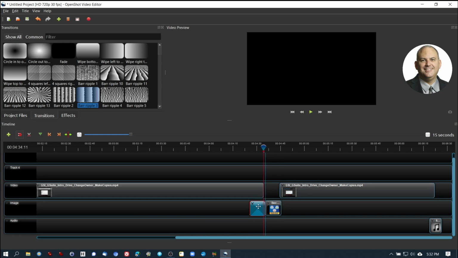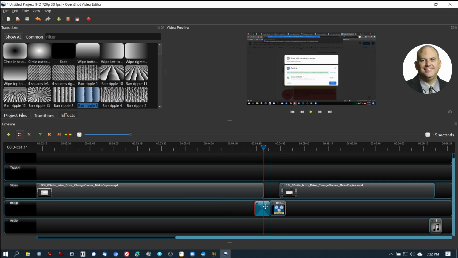Maybe I'll put it right there. And it's up to me as to how long I want that transition to be. But you'll see that will sort of transition there. And then again, if I want to, I can probably just drop another one there. And I just love how easy it is to put these components in.